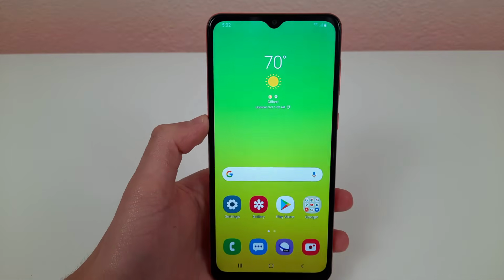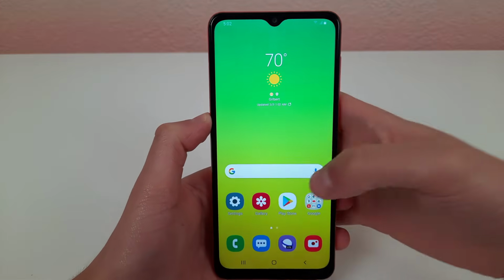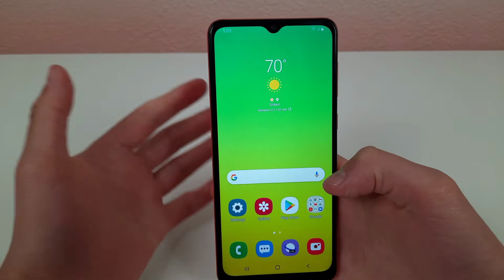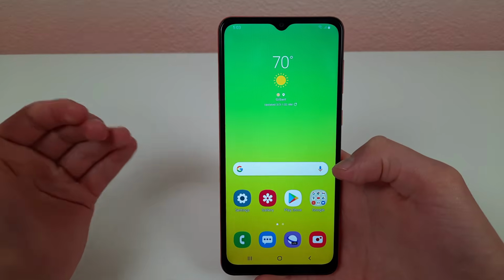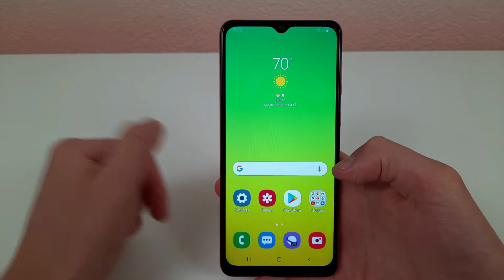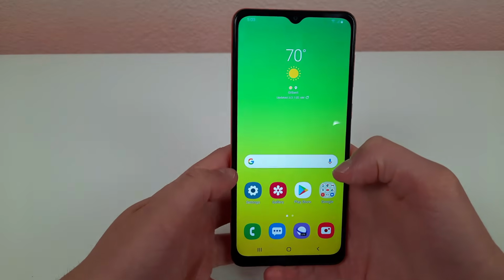Now, the other thing that goes along with customizing your clock is customizing your home screen, which I'm gonna show you how to do next. The first way that people would think of to customize the home screen is to go to the settings, which of course they do have it, but they have it in a weird spot that's kind of confusing to get to. I don't even use it that way.